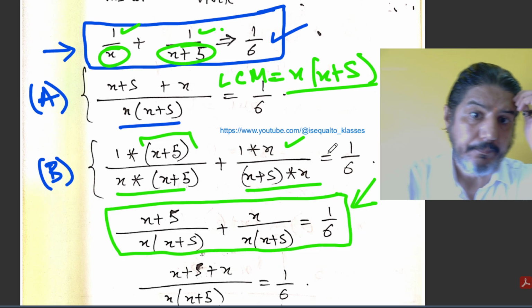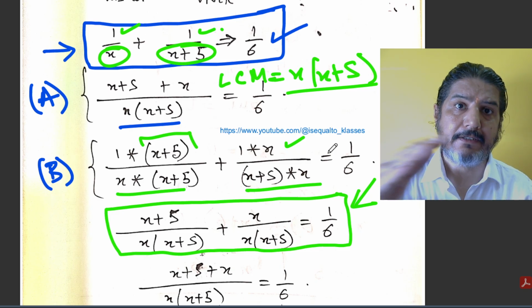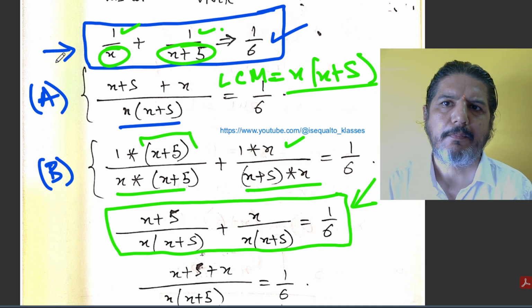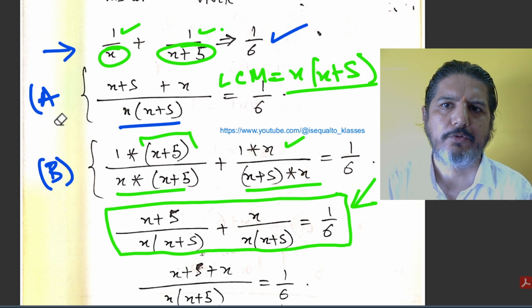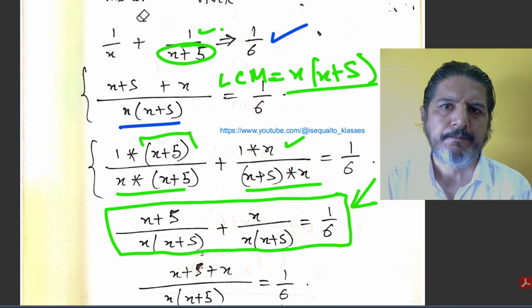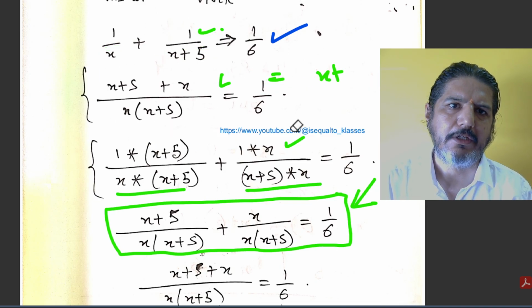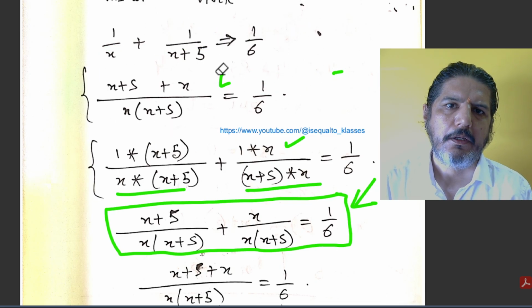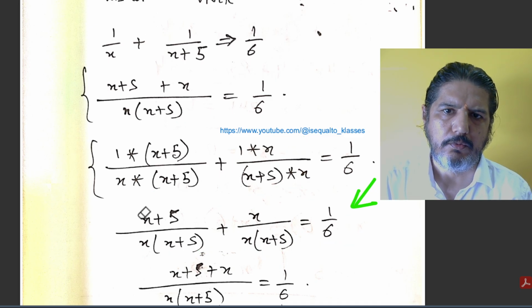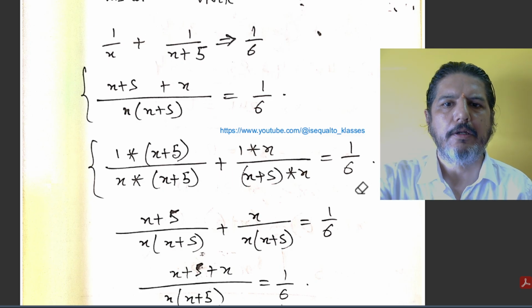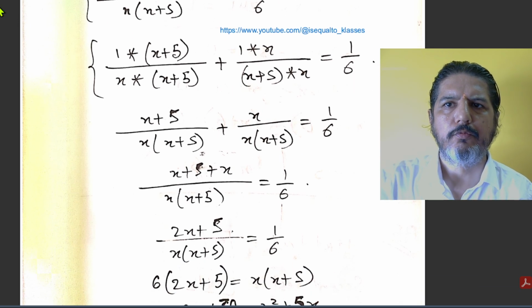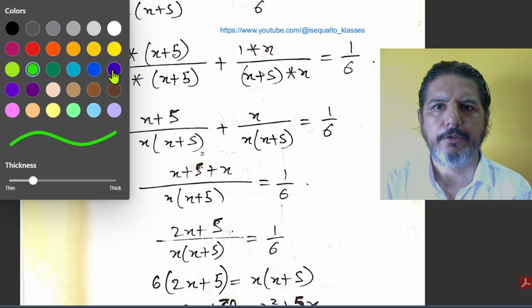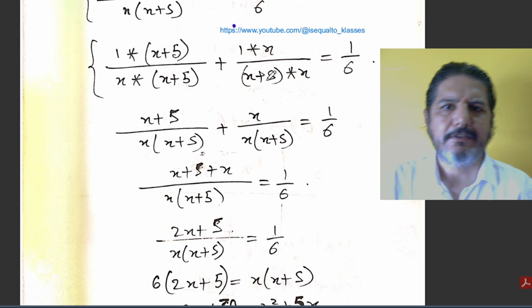Try to understand this step. Whole of the question is simple. The only thing that you need to understand in this question is how to add the algebraic fractions. That is where the students face difficulty. But I hope I am able to explain it to you and you won't face any difficulty. So let's continue.